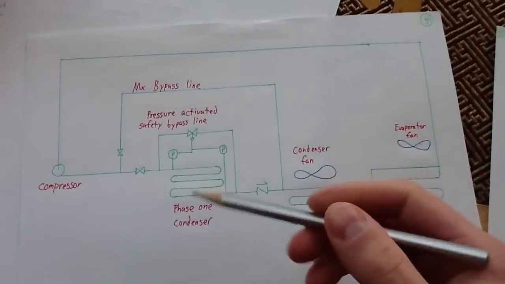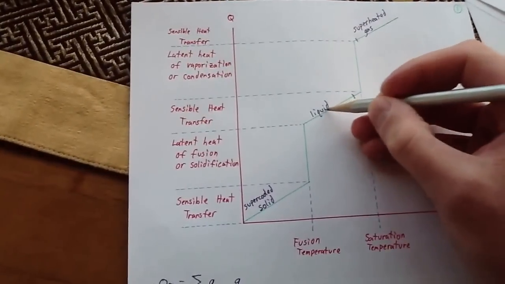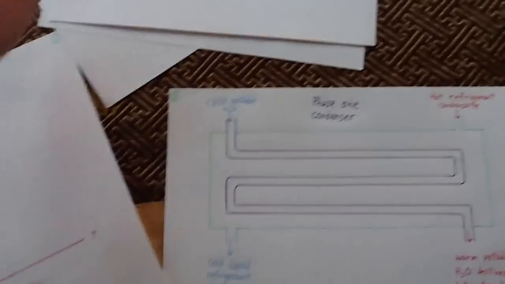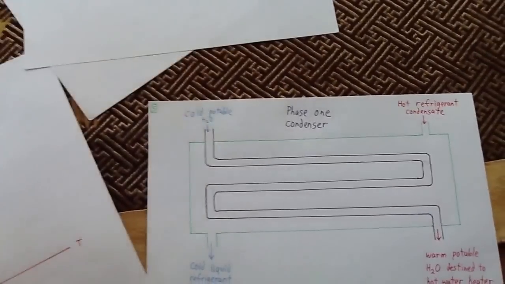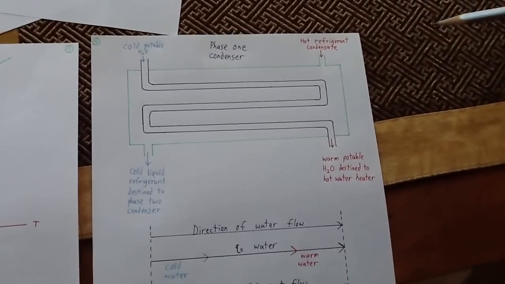Okay, the first way is that, getting back to our heat transfer curve right here, the idea is we want to decrease the temperature of this liquid refrigerant as much as possible. Well, this system is going to be able to do it much, much better than an ordinary condenser, which simply blows air across it. The reason why is because, well, think about it for a second. You burn your finger, what do you do? Is it better to just hold your finger up in the air and let the air cool it, or do you want to go run it under cold water?